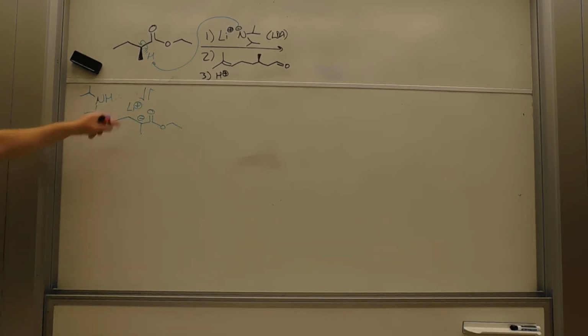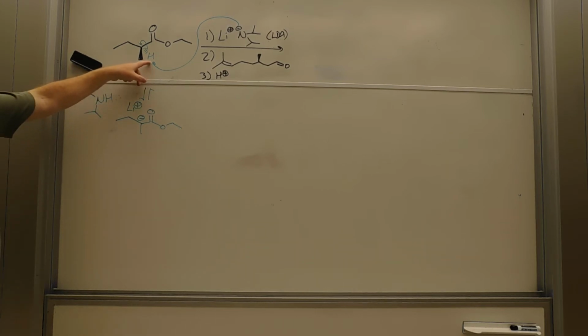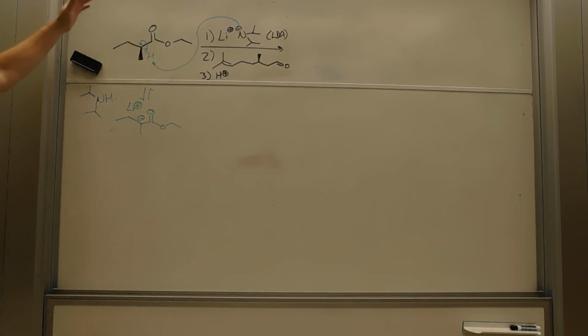I'm not going to be showing the positive counterion to the enolate a whole lot. It is actually really important. The stereochemistry of the outcome of the reaction is dependent on solvent and counterion. But as an introduction, we're not going to get into all that. Diisopropylamine has a pKa of about 34. The pKa of an alpha proton to an ester is about 23. So about 13 orders of magnitude, the enolate's favored.